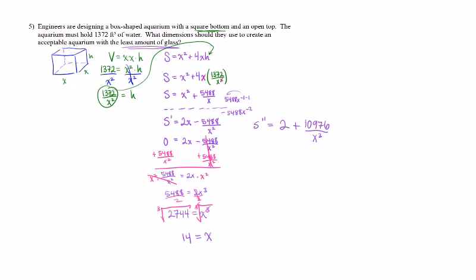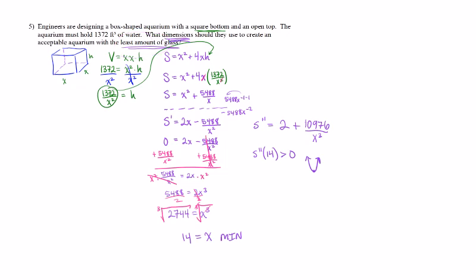And then if I plugged in 14 there, if I did s double primed at 14, you don't have to do all the work, but if you cube 14, that's going to stay positive. And if you divide a positive by a positive, you get a positive. And if you add 2 to a positive, you get a positive. So we just know that this is going to be greater than 0, right? Which means it's concave up, which means we have a minimum there. So that means this is a min, which is exactly what we want, right? We want the least amount of glass.